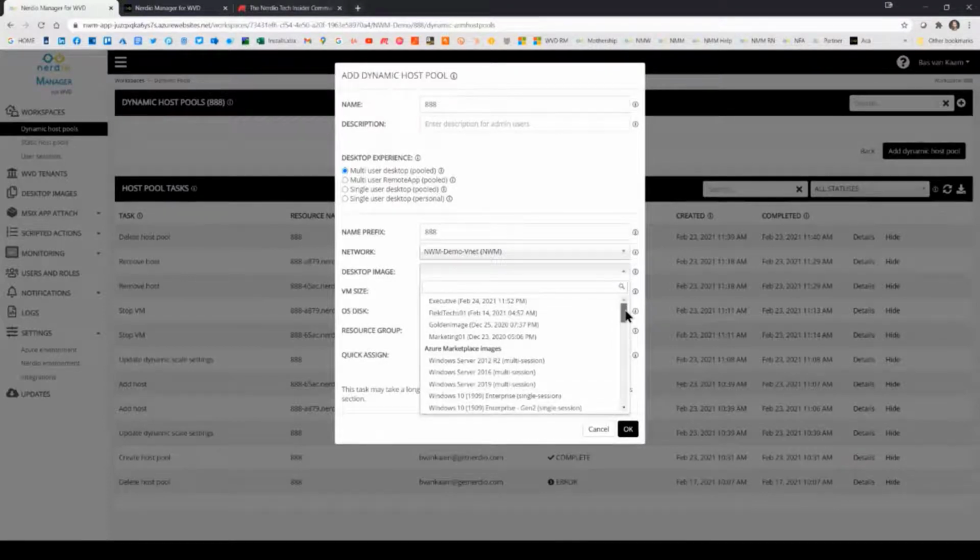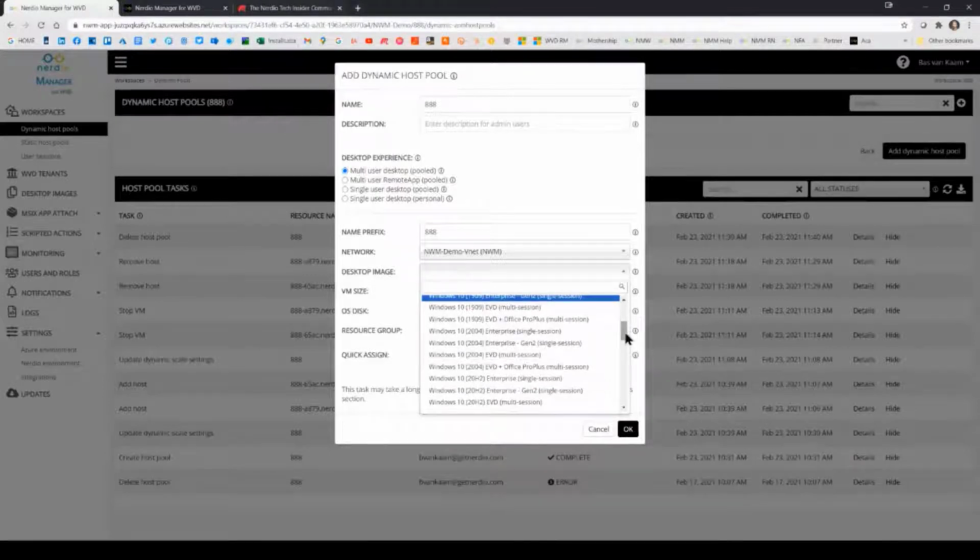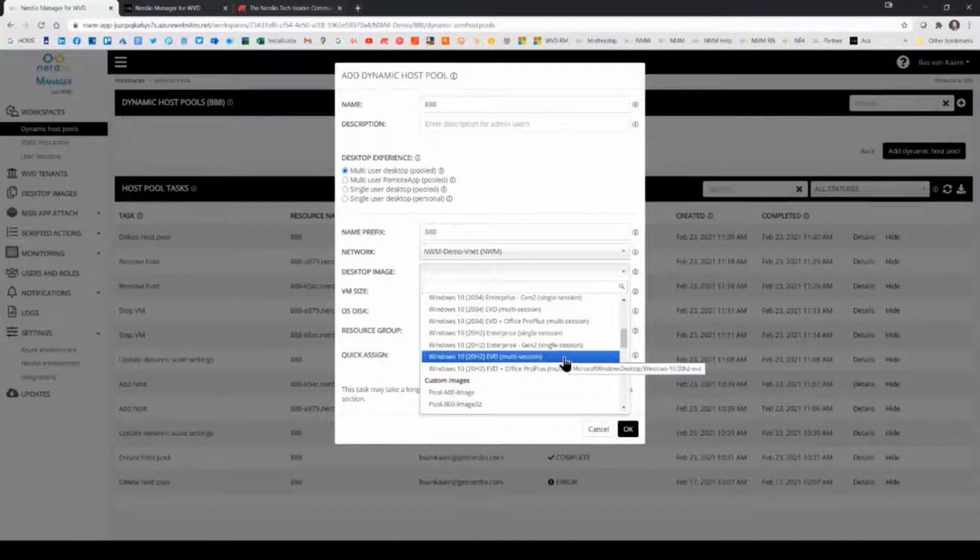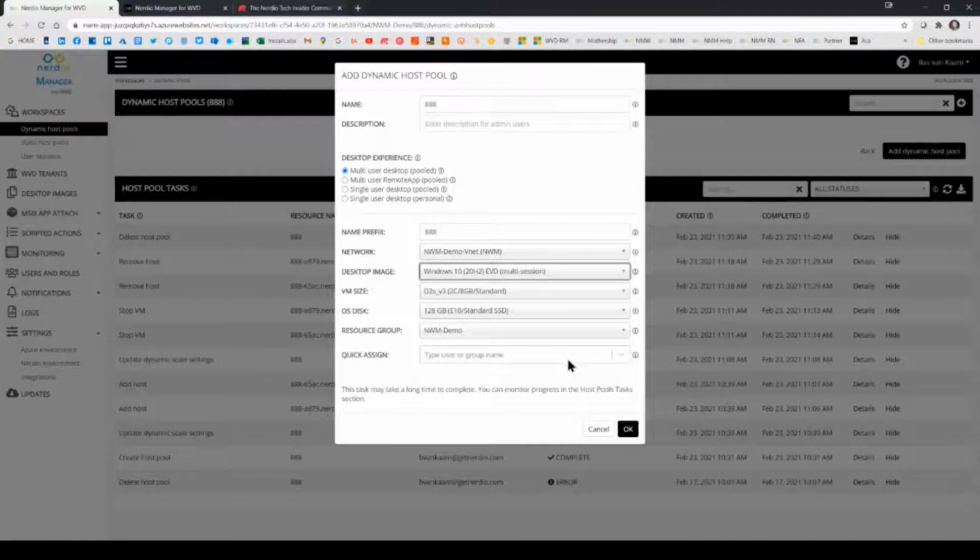I'll just select one now, but as you can see, we have a lot of integrations going on here as well. And that's something I will talk about in a bit more detail with regards to adding in images, doing image management and updates, existing host pools, creating new host pools like this. So that's something that you then have seen already. But again, there's much more to tell and show around desktop images and the management that comes with it. Let me just pick this one.